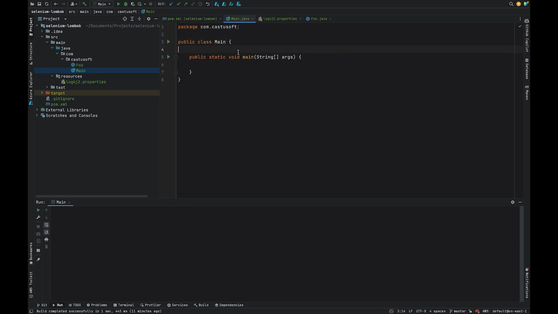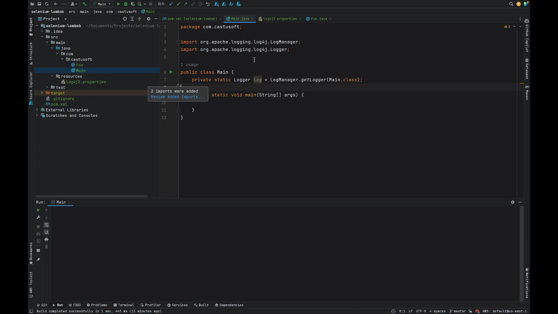So here I'm on my main class. What we do is we write this line where we create an instance of our logger. So this is public static Logger log, and then we're getting the LogManager, and we are logging for this class. That's why I have Main.class here, which says that messages are coming from this class.